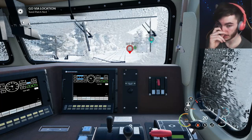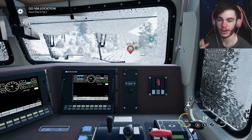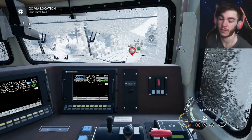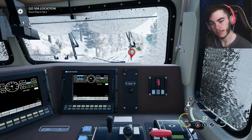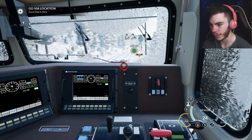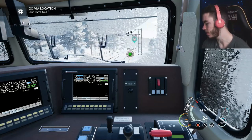They're pretty good, actually. The game used to run terribly when it first came out. It's still not 100% there, but it runs pretty good. It used to run 20, 30 frames. It was bad. But now it's like 45 to 60, so we're there. It's playable. It's good. It's fun. I enjoy it, and I hope you guys do too. So, yeah, that was a fun little story for you guys.